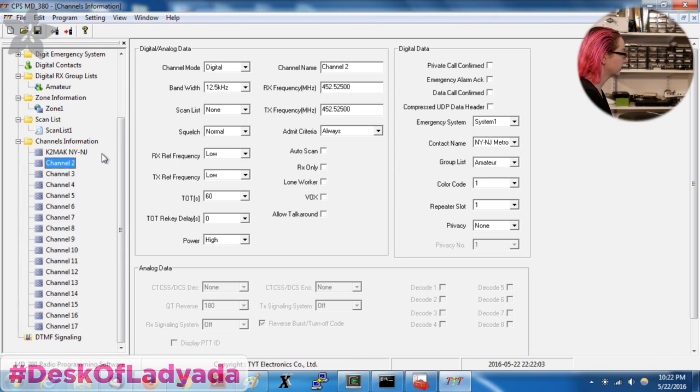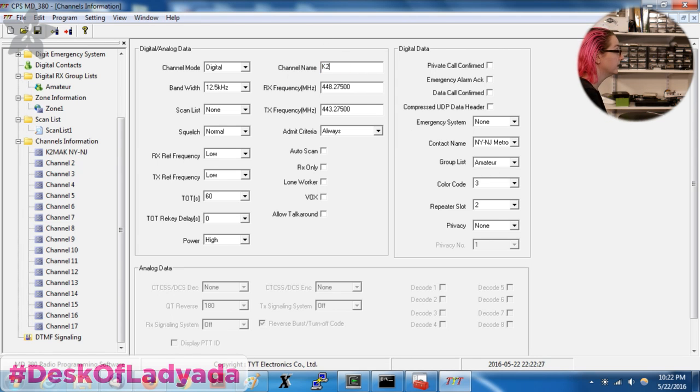And then maybe let's make another one called, oh, here's something interesting. So you can copy and then paste on top, and it will fill everything out for you except for the channel name. So I've got the frequencies all set up for me, and it still has basically all the settings that I had before, but it doesn't change the name.